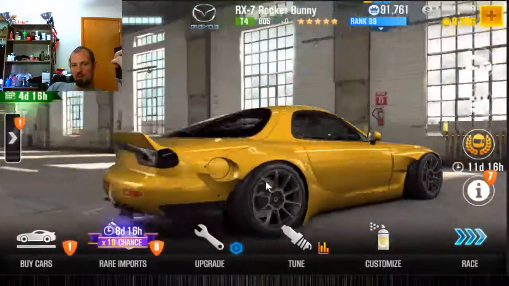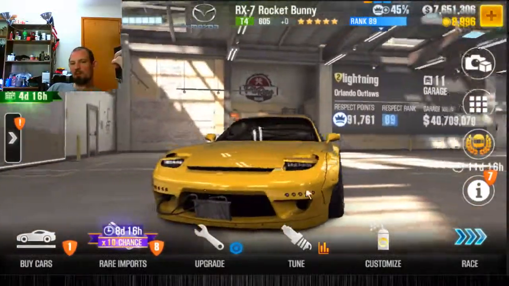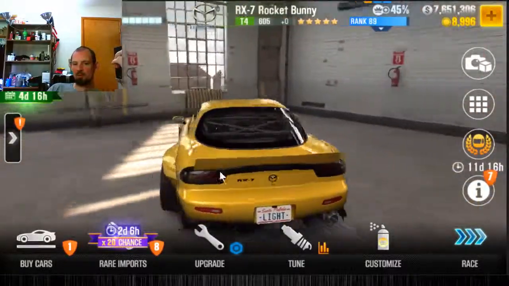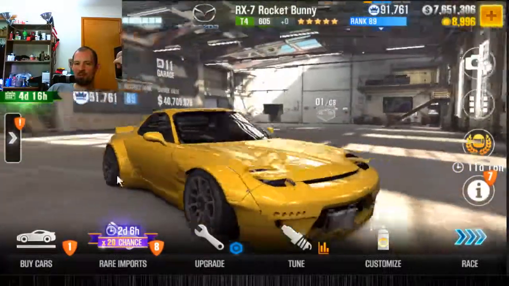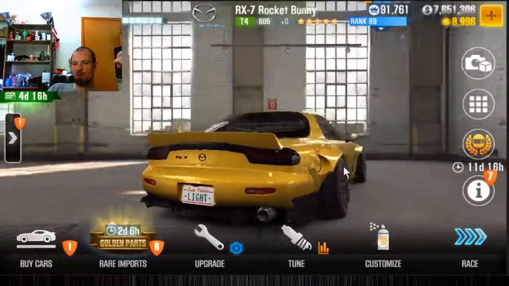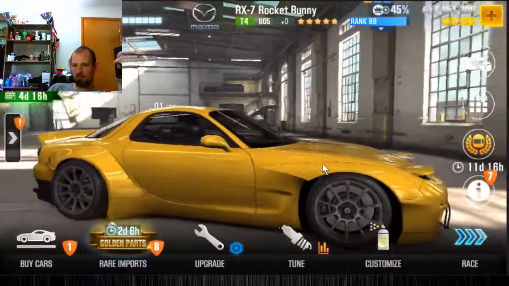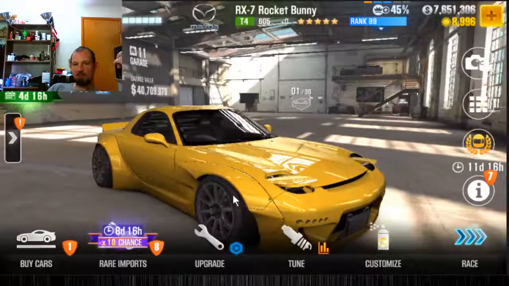Alright, so you're going to want to get as many fusion parts for this as you can. There's going to be events where you can race a Mazda to get Mazda fusion parts. Make sure you run through all those if you get a Mazda. I think this is the only Mazda in the game, so if you're lucky enough to win this car, make sure you get as many fusion parts for it as possible by running through all the events you possibly can that give you Mazda parts. And they might even give you some stage 6 parts for this car if you do those events.